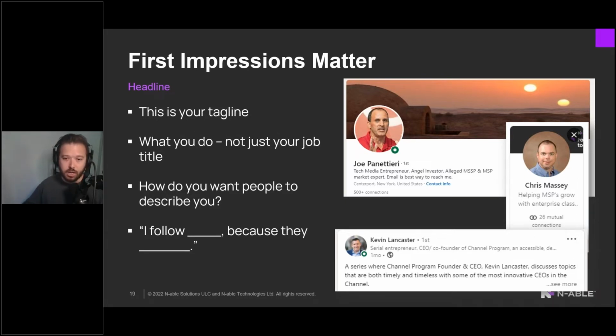Hey, Stephen, quick question for you from the audience. Would you do that for a business as well? So if you were setting up your business page for your MSP, would you put your tagline in there? 100%. It's 99%. If you have a really good tagline, your tagline should be SEO targeted almost, right? Search engine optimized in a way, right? Kind of hitting those keywords, saying what you do, right? You're not just IT capabilities. If you need to have that niche as a business page, right?